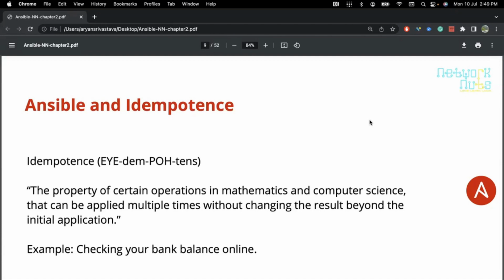And using this app, I can make transactions. I can check my account balance, whatever amount of money I have, I can check that. So let's say that on my app, there's a refresh button available, that when I click on that button, I can refresh the balance. I can ensure that the latest balance appears. Now, if I click on the refresh button, will my balance change every single time? So if I open the app, click on the refresh button, is my balance going to change every single time I click on the button?